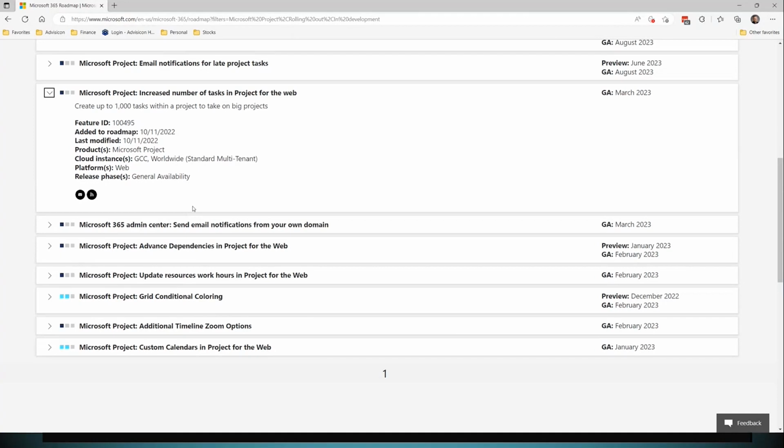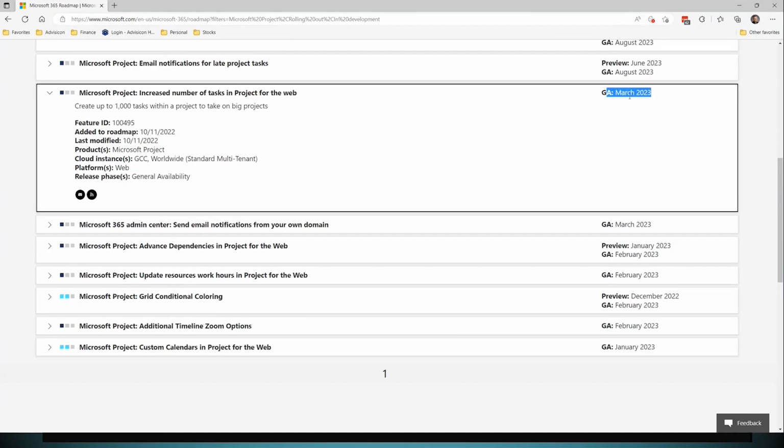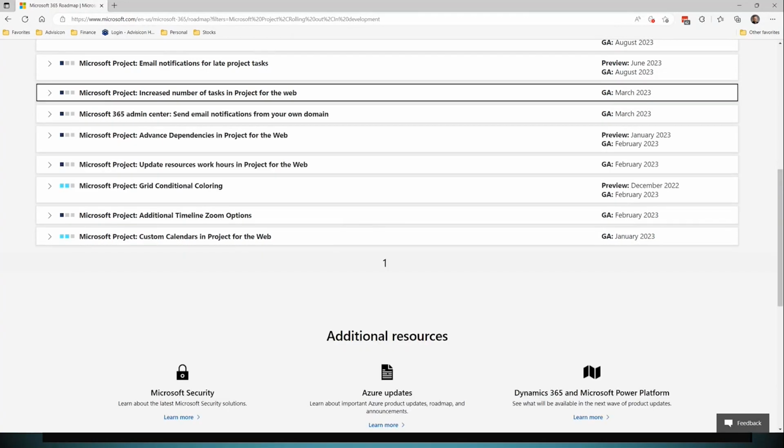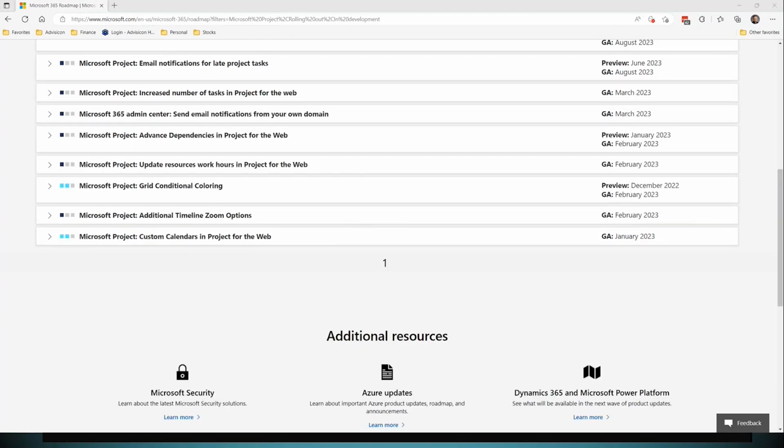So they bumped it up to 1,000. This should at least buy a significant chunk of folks who said, hey, look, I need more, but I don't need 20,000 rows. What I'm really looking for is something to manage with. So very excited. Again, March 2023, we should see this rolling out and should be helpful in terms of increasing those task limits.